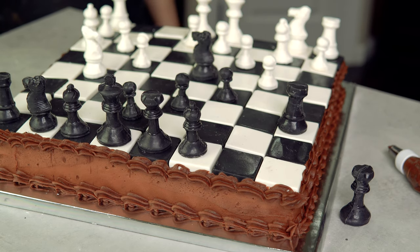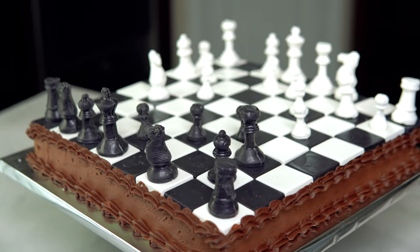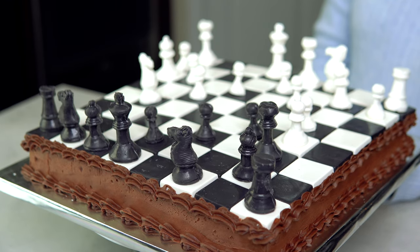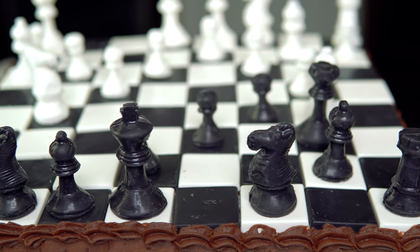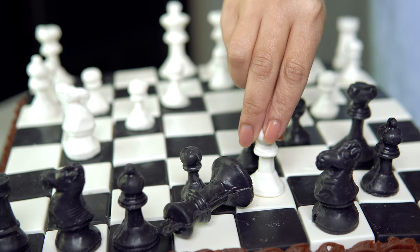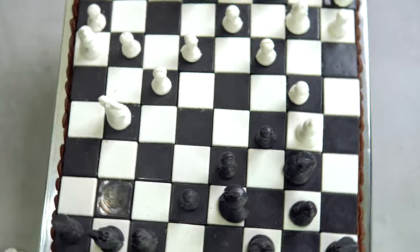Now, doesn't that look amazing? It looks like a real chess set, but the best part is it's 100% edible. So that's it for our awesome chessboard cake.